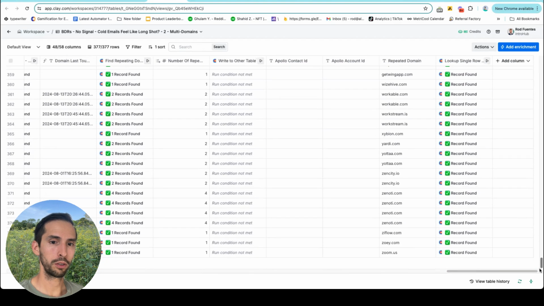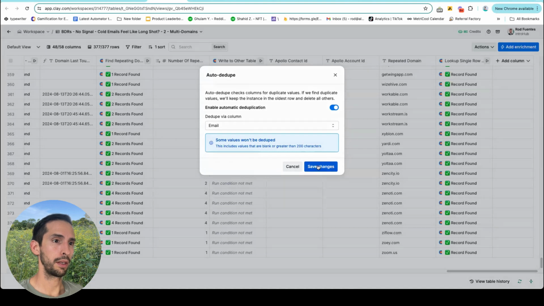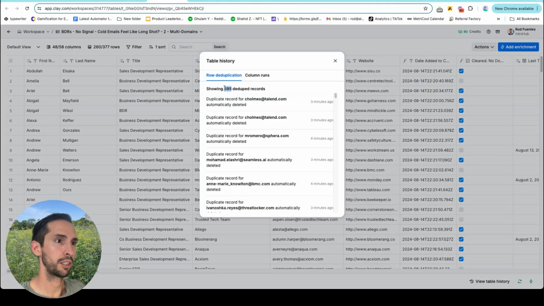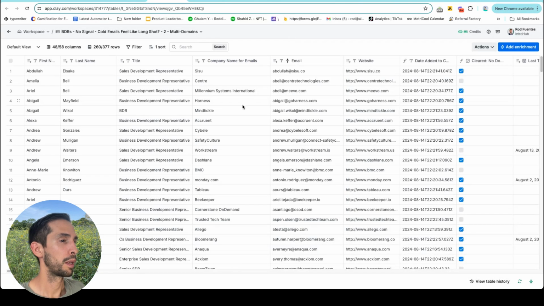Okay. For now, it looks like all the records have been inserted, 377 records. And let's go ahead and perform that step. Now it's deduped. And you saw there that maybe it hit some kind of limit. Not sure what happened, but the deduplication step got stuck, and that's okay as long as we notice that. What I did is I turned it off and then turned it back on. And now we can look at the table history and we see that 695 records have been deduplicated as recently as X number of minutes ago.